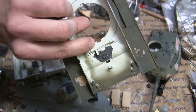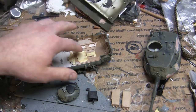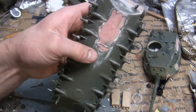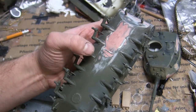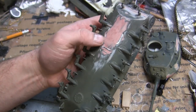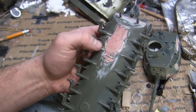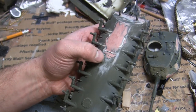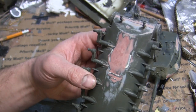Had some spillage on the inside, but it doesn't matter because, of course, it's not going to be visible. Also on the lower hull, you can see I went ahead and did a little bit more bodywork to remove those motorization holes. Now, the builder originally did do this, but there were some cracks starting to show up where the bodywork was originally done, and it was still faintly visible in some areas. So, why not? I went ahead and just polished away with a new layer of bodywork.